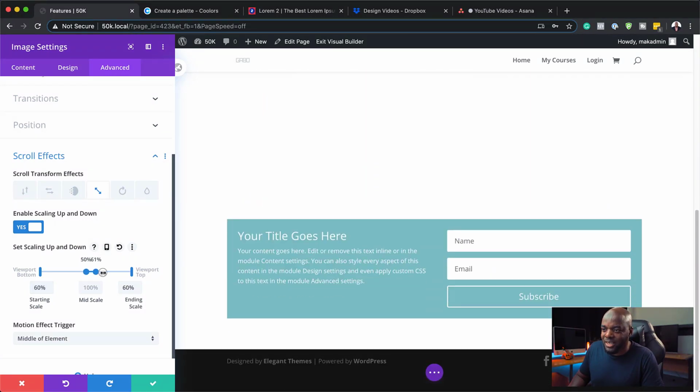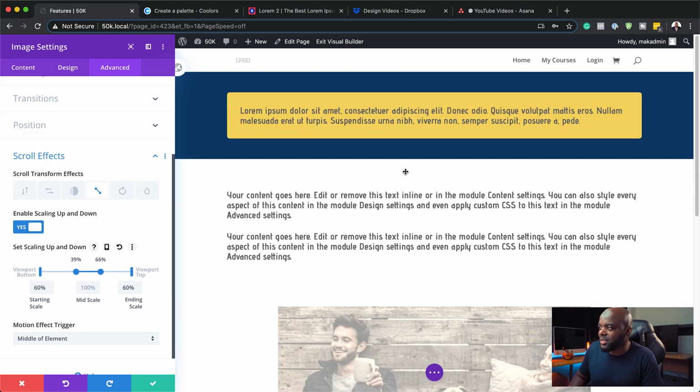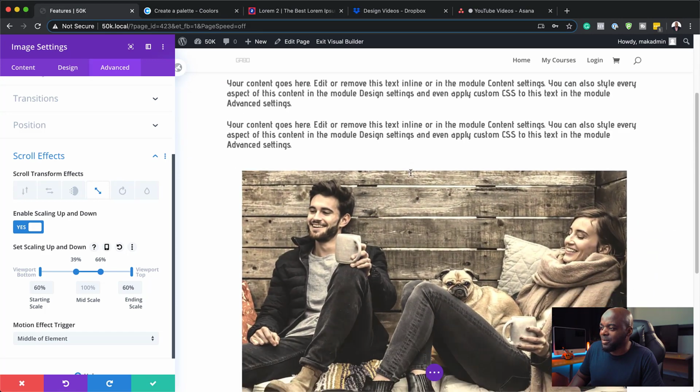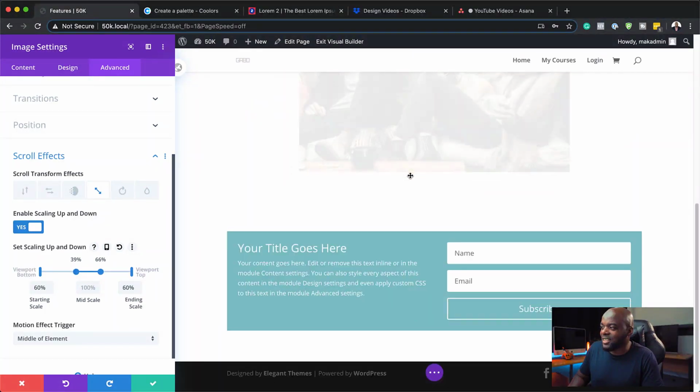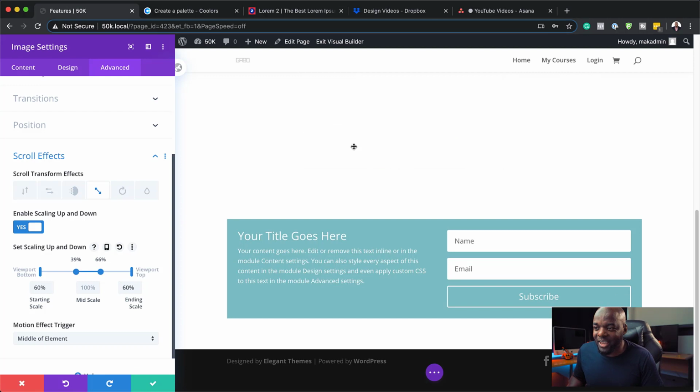And again, you can also extend this if you want to have it in the middle of the screen for a much longer time. So there we go. If I scroll, it's going to get bigger, and then it starts getting smaller as I'm scrolling through the page. So these effects are really, really cool. You can use these pretty much on different sections of your website, but make sure your page has enough content for these features to show.